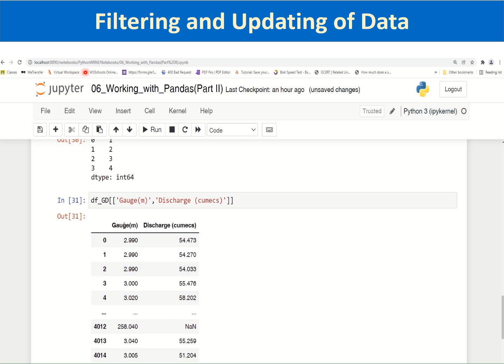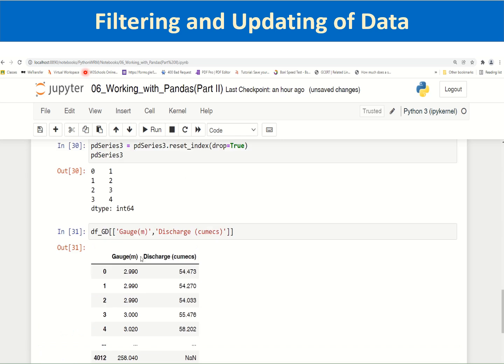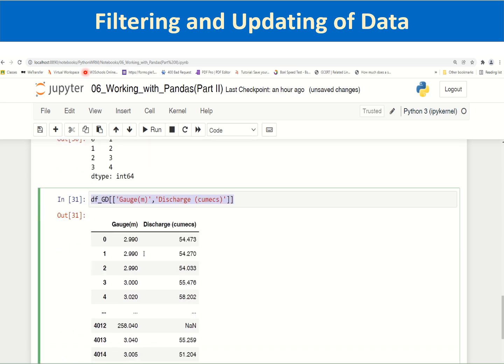After running, I have selected two columns. We are not making any selection of the rows, so all existing data within the data frame pertaining to the columns is getting printed, all the row information. So you can check the type of this.